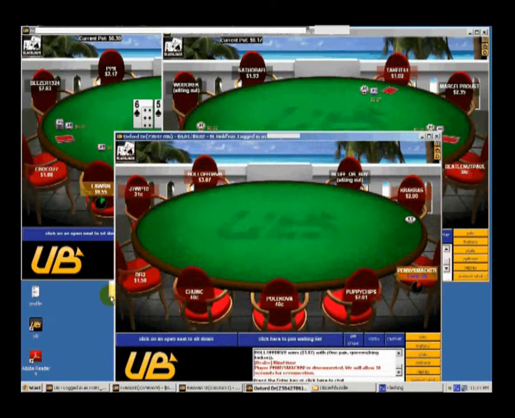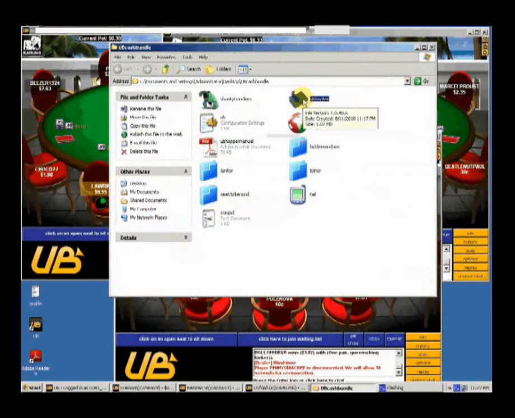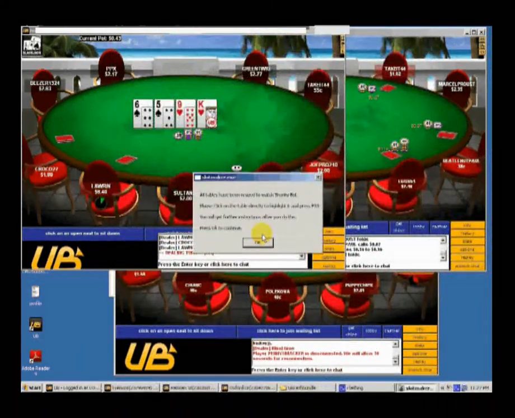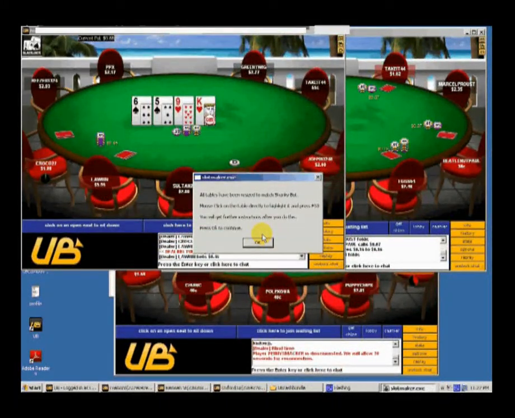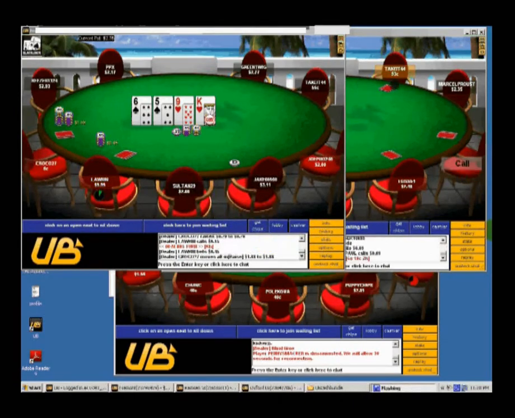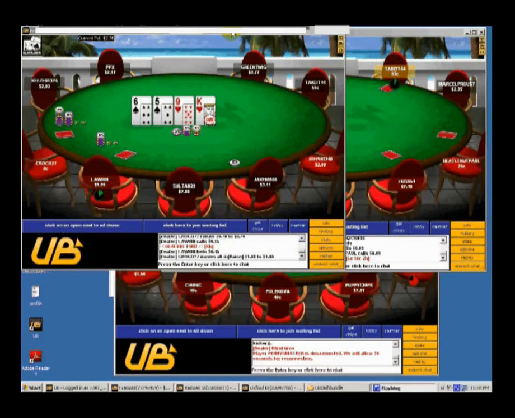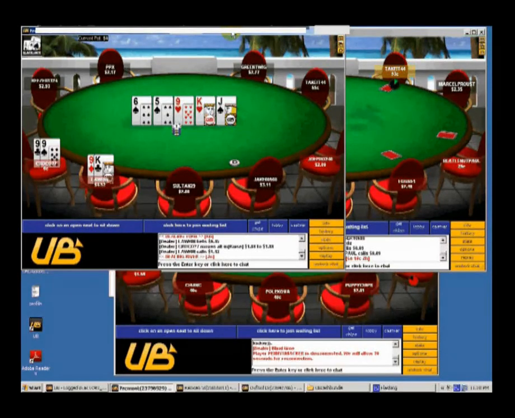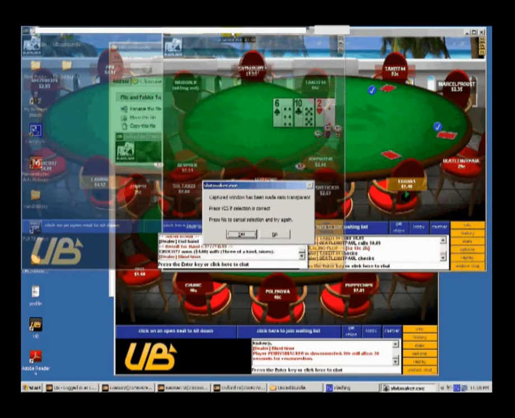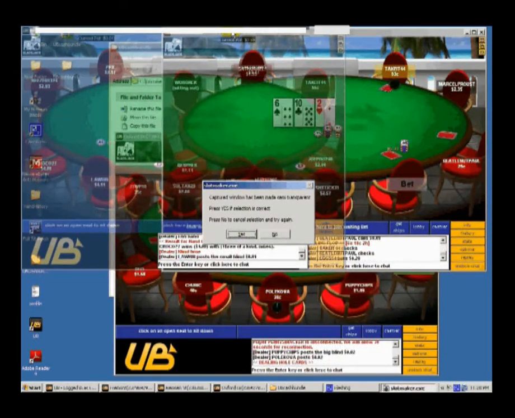Now I can run this slot maker. The first thing it's going to do is resize the windows to the same size that Shanky will resize them to. And I'll just click OK. Now I need to click on my first window and press F10. The window I've selected will become semi-transparent, and that's the one I want, so I'll just click yes.